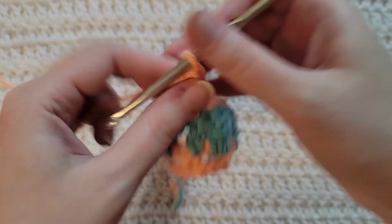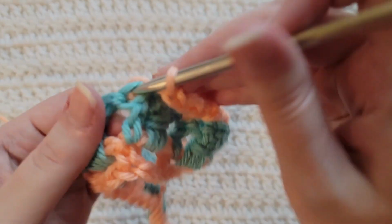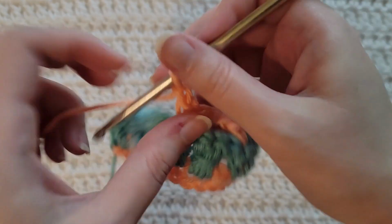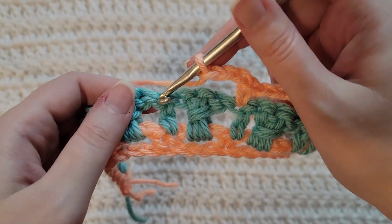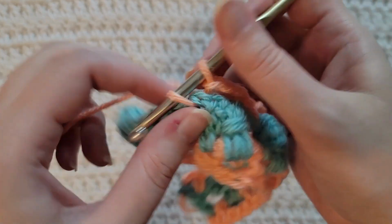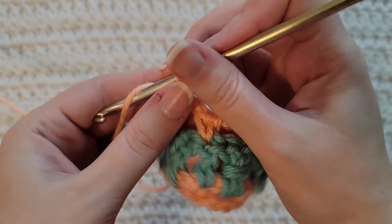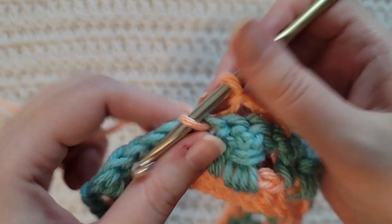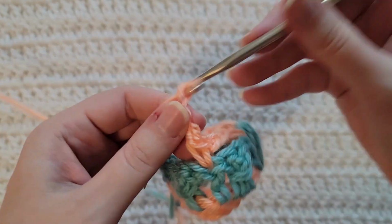Make 3 chains, 1, 2, 3. Skip over to the next double crochet by itself and make a single crochet into that stitch. Make 3 chains, 1, 2, 3. Skip to the next double crochet by itself and make a single crochet. Make 3 chains, 1, 2, 3. Skip to the next double crochet by itself and make a single crochet. Make 3 chains, 1, 2, 3.